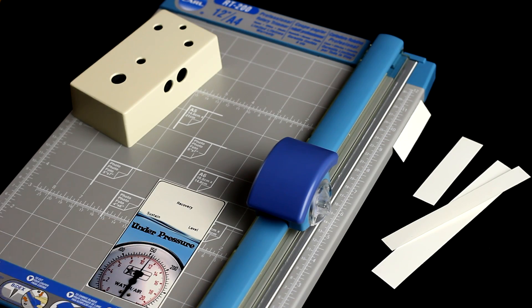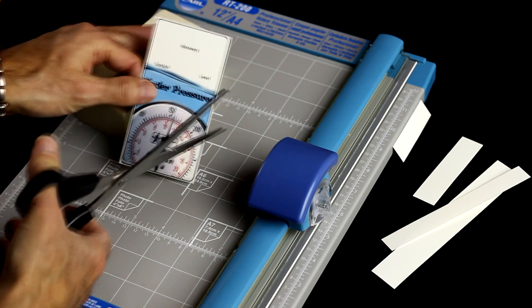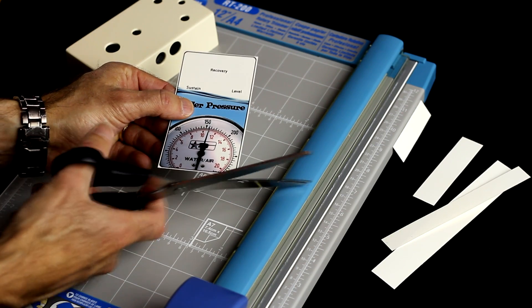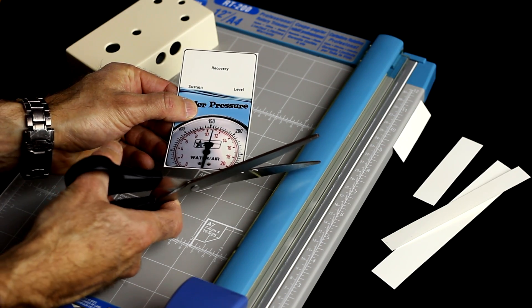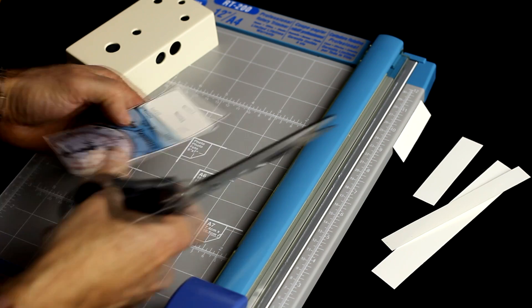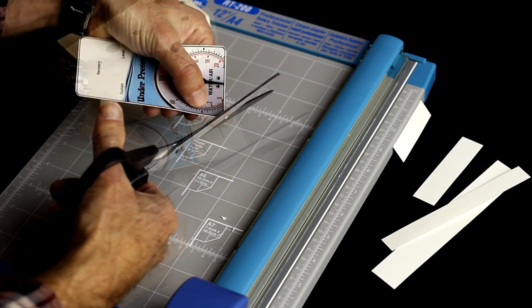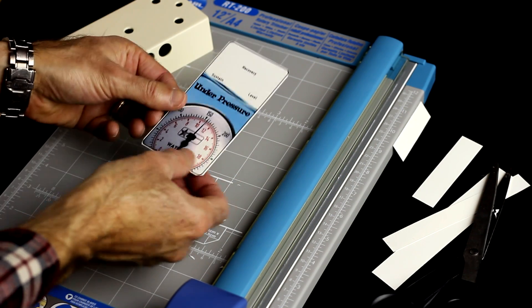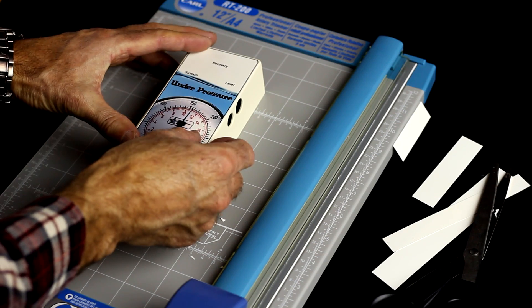This looks alright, so I'm just going to use a pair of scissors now and round over these sharp corners to match the rounded black borders. Now this isn't strictly necessary since the decal will mostly be invisible once the pedal is finished, but I find that the sharp corner, if you leave it there, tends to draw your eye to it. Rounding them over just helps to soften them a bit so that it blends a little bit better.